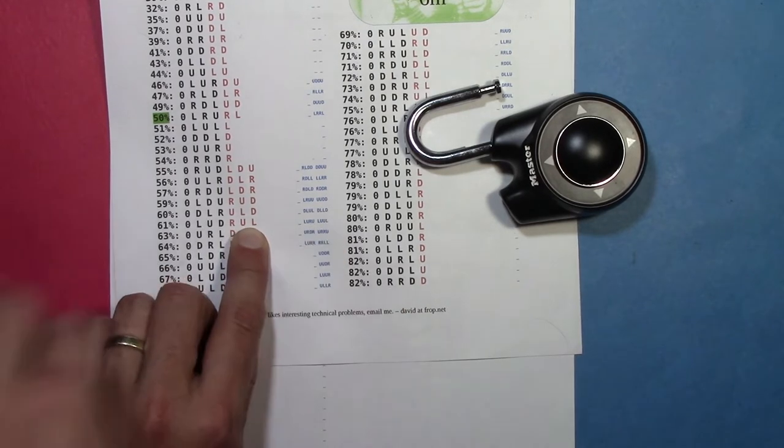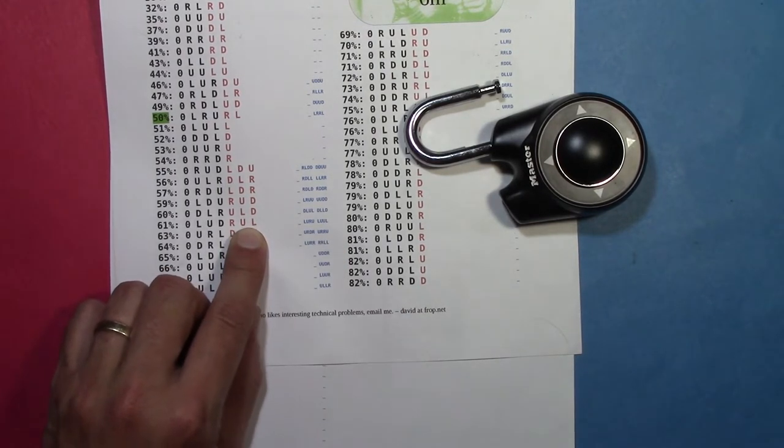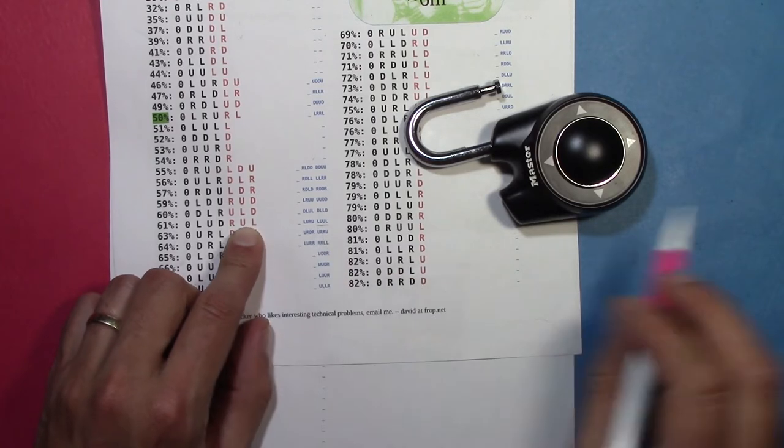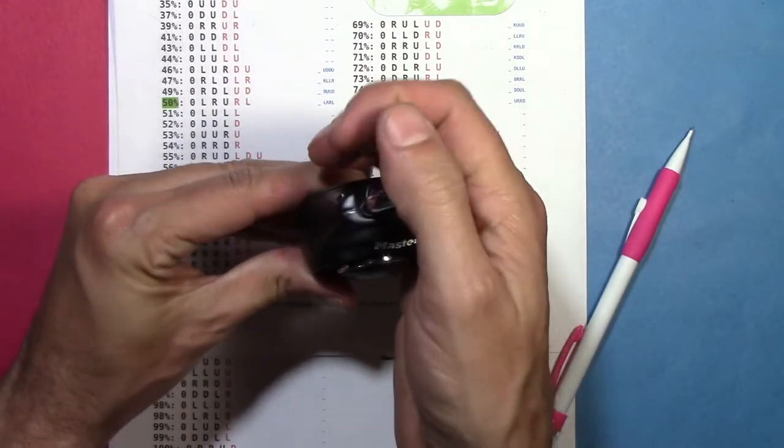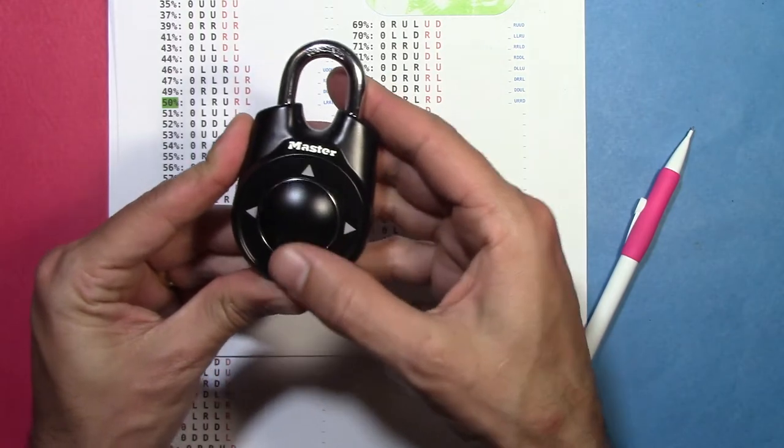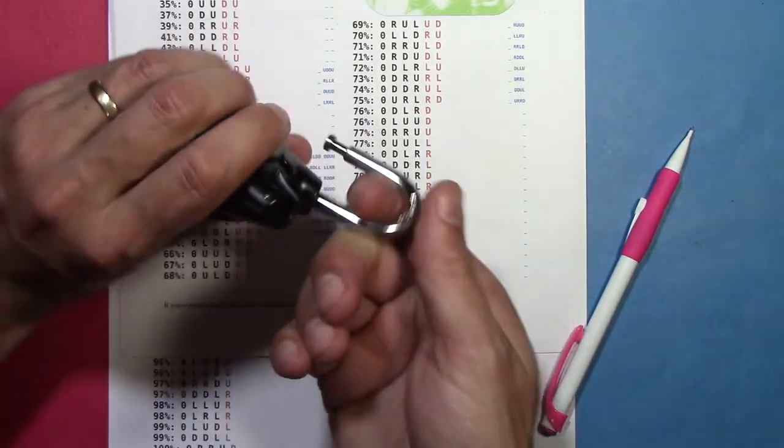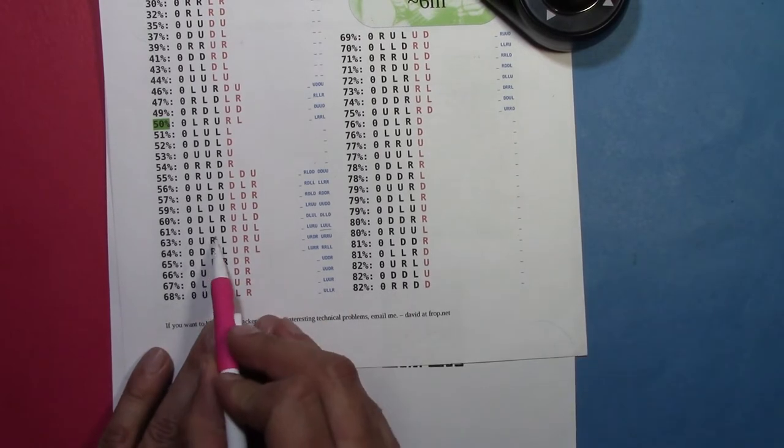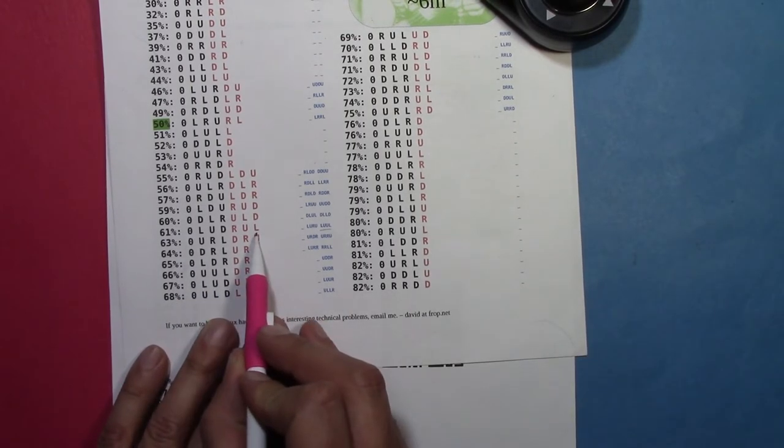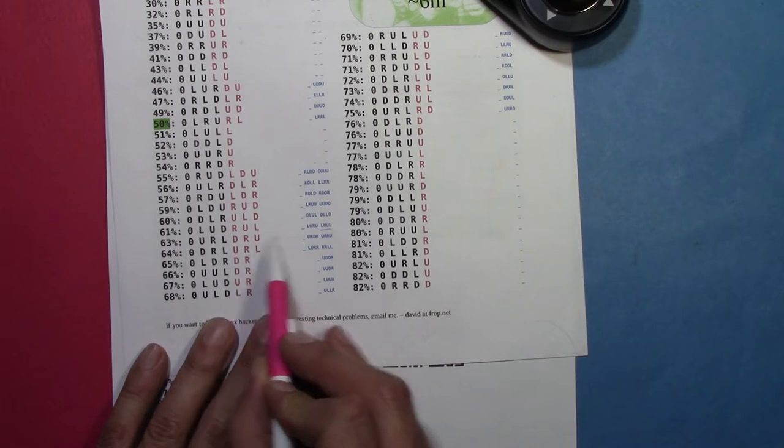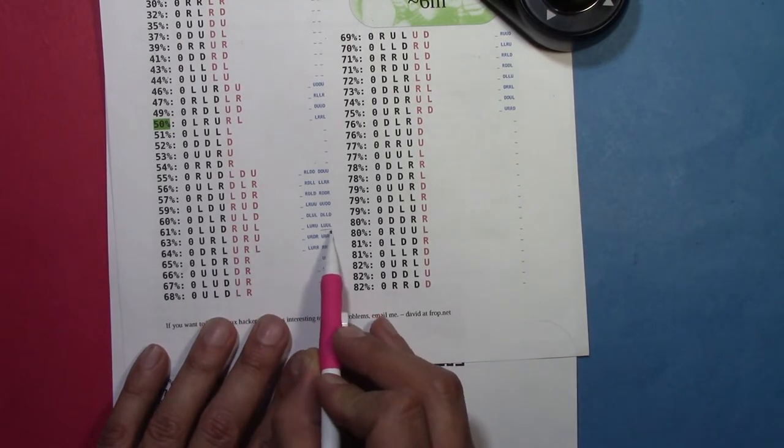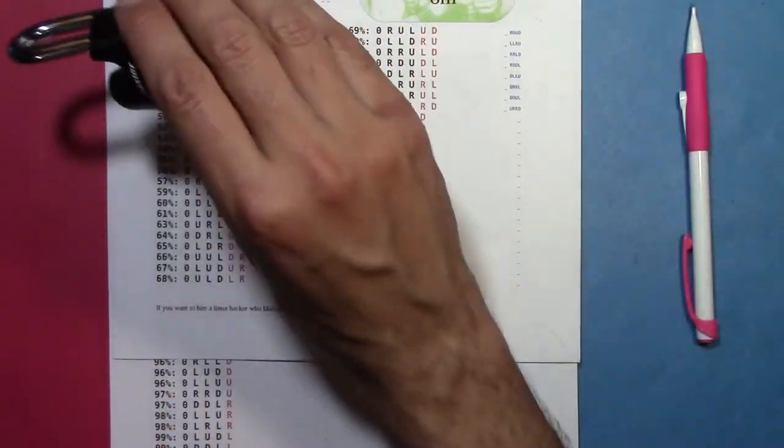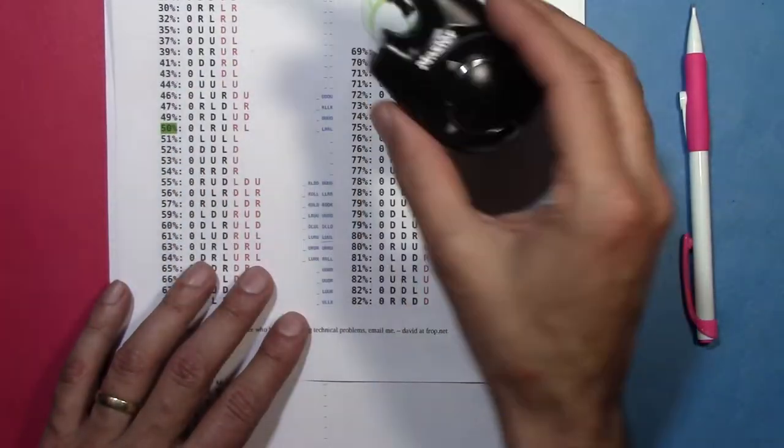So this is left, up, up, left. Left, up, up, left. Cool. Now you can see, I entered this sequence, pulled on the L, and the third input over here is the combination. Let's try it one more time, so we know it's not a fluke.